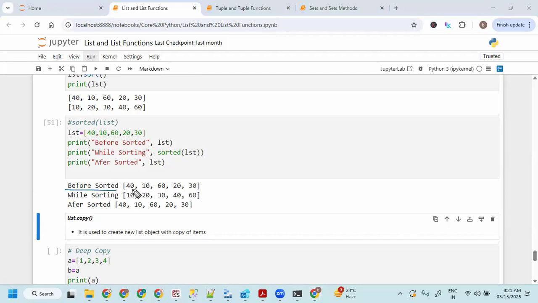Before sorted, this is the original list, same to same. While sorting, it is taking 10, 20, 30, 40, 60.